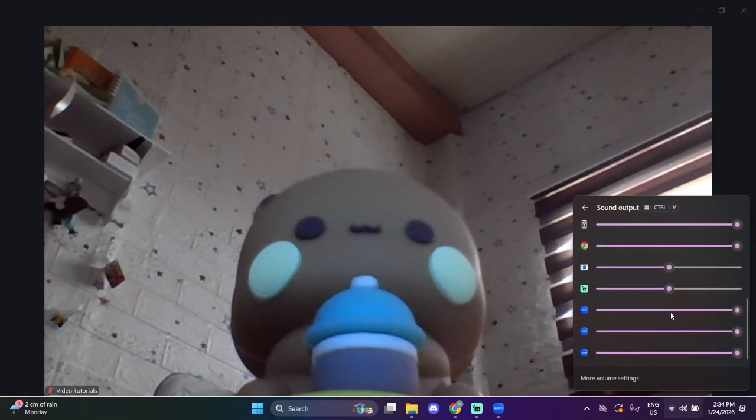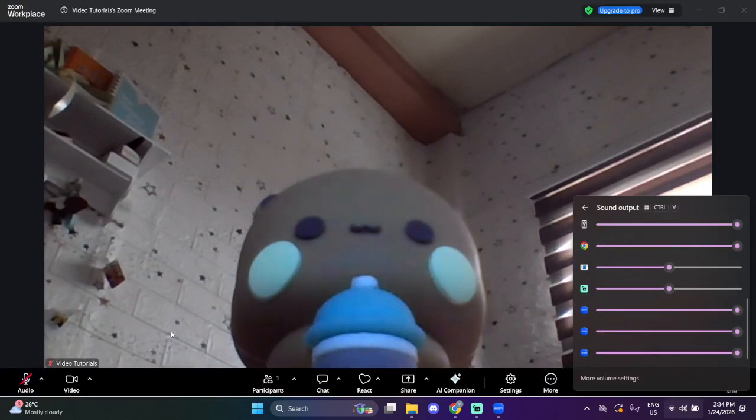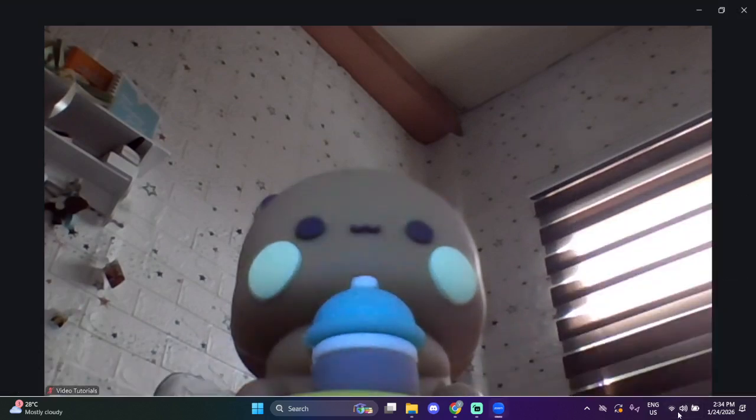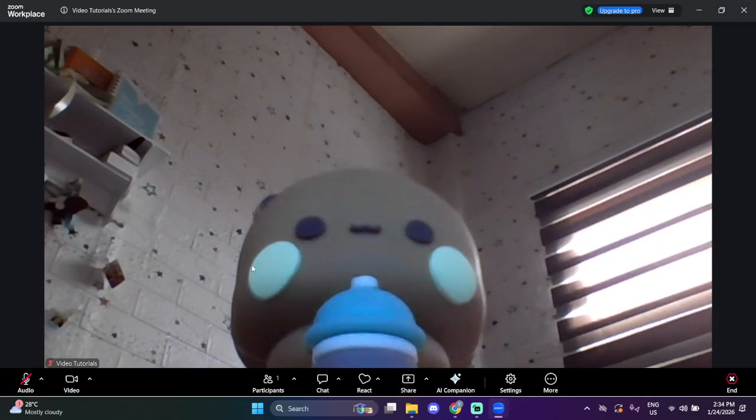A couple of quick checks can help. Watch for the muted microphone icon on the toolbar so you know your mic is off, and glance at the tiny input indicator next to the mic icon. If you see movement there while muted, that just means Zoom detects sound, but it isn't being sent to others until you unmute. When you're ready to speak again, simply click Unmute, and you're back in the conversation.